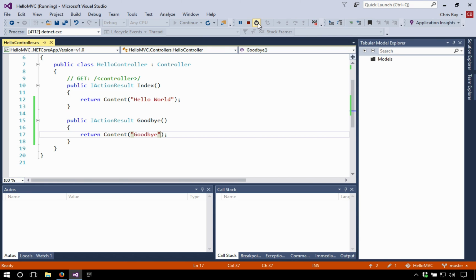Maybe it won't happen with you. You can go ahead and give that a shot, but this tends to be an issue with me, so I tend to not use the restart button. I tend to just hit stop debugging, give it a few seconds, and then start it back up again.